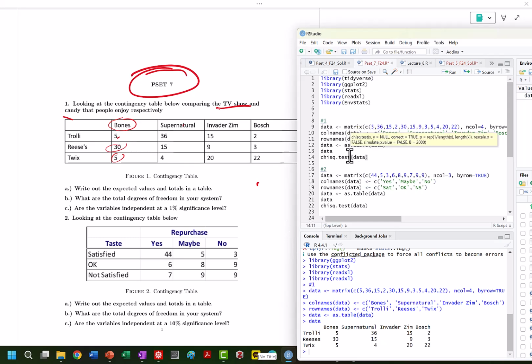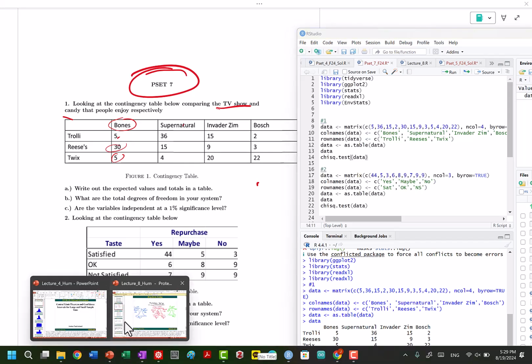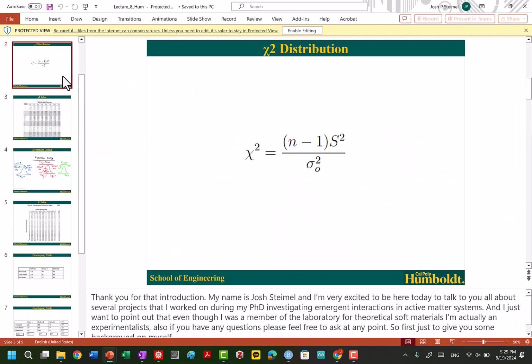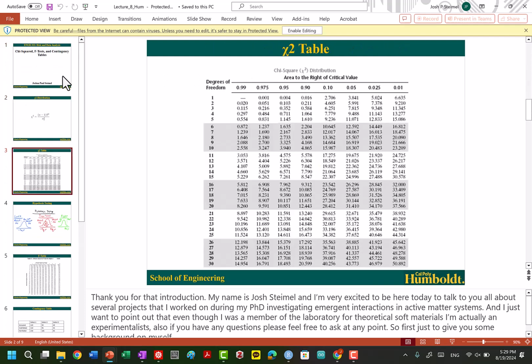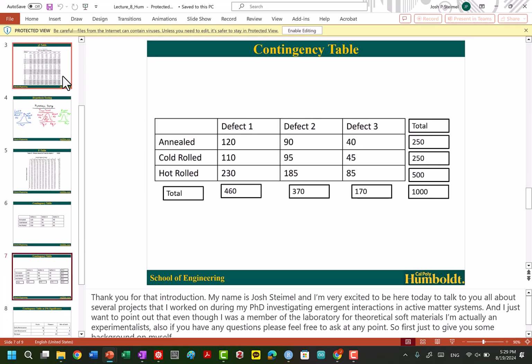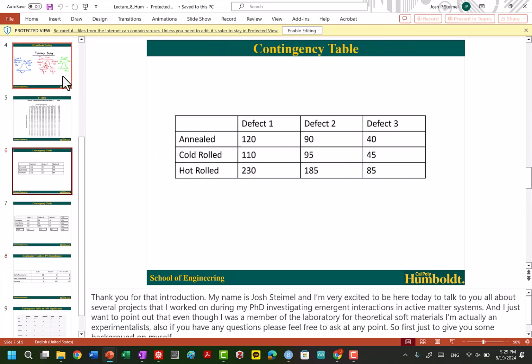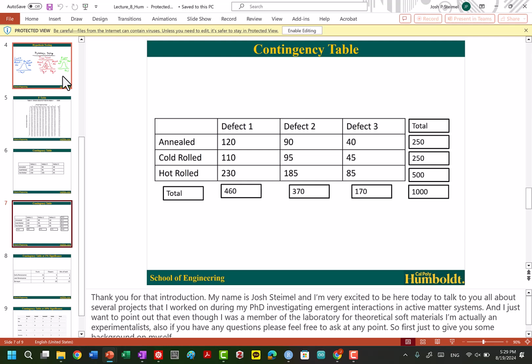So we can actually run our chi-squared test directly here. We're doing a chi-squared test in these contingency tables, and we're going to see whether these variables are interrelated, and then analyze that. So let's run that chi-squared and calculate our p-values. And remember, we're looking at a 1% significance level. So we can go ahead and run through that.